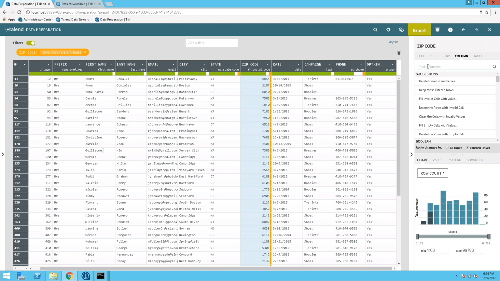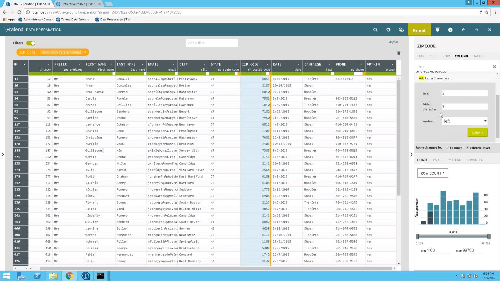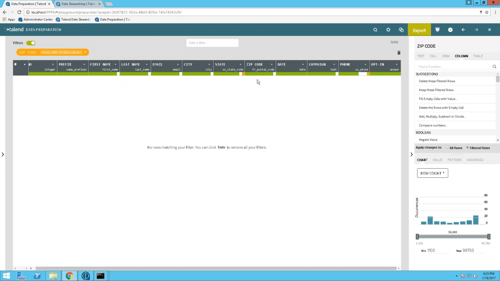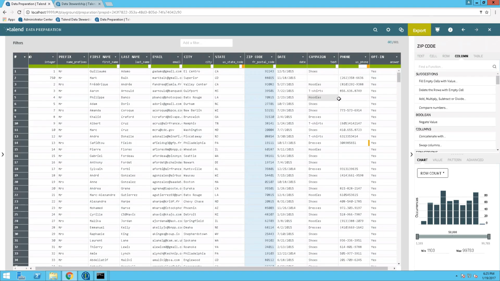Very common problem with spreadsheets and CSV files. Before it got put on the data lake, it appears somebody opened it. But there's a really nice function in here that I think you guys will like. It's just adding characters, which is what we want to do. We want to put a 0 back in the front, on the left of the numbers, and we want to make sure it has 5 digits. So if we submit that function, it's going to go ahead and fix that. And now you can take the filter off up here, and we'll see that all the zip codes look good.